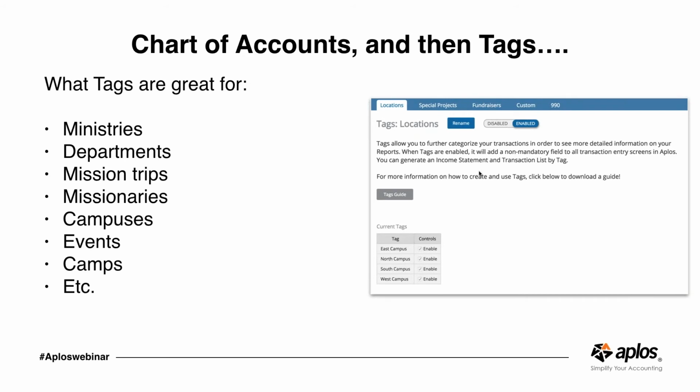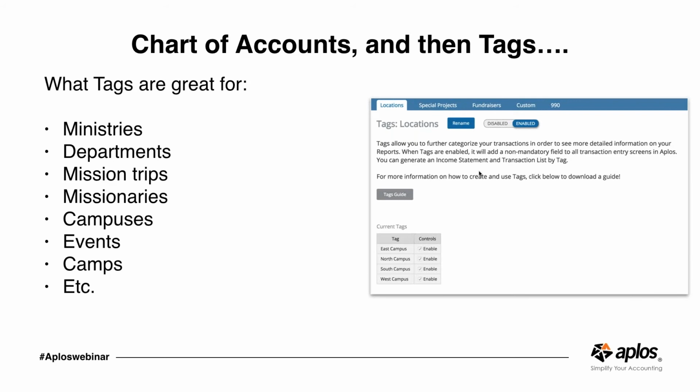So here's a couple examples of just chart of accounts. You might have a basic, which is this could be that oversimplified where it's just office supplies. Maybe I'm not getting enough information in there. Maybe this is great for a smaller church that doesn't need to get very granular. But then this is overcomplicated where you are tracking every individual item, or again, like the example I gave earlier, you could have an office supplies expense account for each ministry or department. Somewhere kind of in the middle where you're tracking the important things, but you're not overcomplicating it, sub accounts that are going to roll up into the parent account and make things much more user friendly and easier.